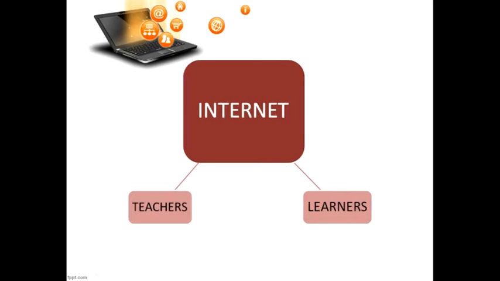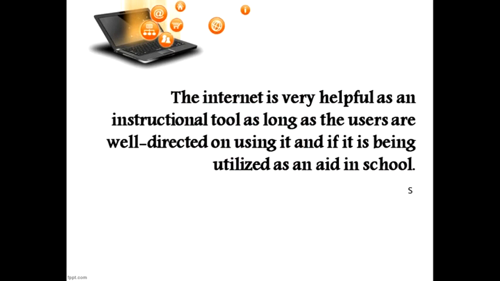The Internet works as an instructional tool by helping both the teachers and the learners. The teacher uses the Internet to add current details to his lesson, to take updates and changes regarding his subject matter. He may also use the Internet through email to interact with his students. The students may ask questions that they cannot understand through chatting with their teacher. To sum it up, the Internet is very helpful as an instructional tool as long as the users are well directed in using it, and if it is being utilized as an aid in school.